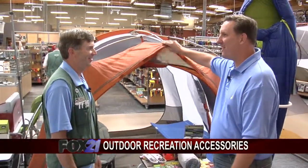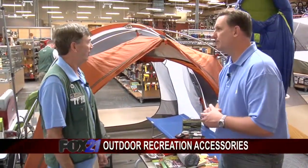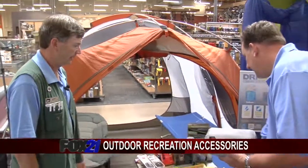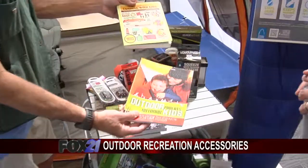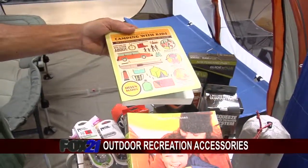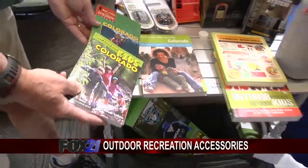If the tents are rocking, they'll come knocking. This is also easy to put up, very easy. Relatively lightweight, so you can get it from the car to where you need to set your tent up — you're not going to backpack with this. Real quick, let's talk camping books, because here's a great collection of books with kids on how to camp and where to go. We'd like the parents to know lots of tips about how to make it fun for the kids. We've got these how-to books and lots of good books about places to take your kids here in Colorado.